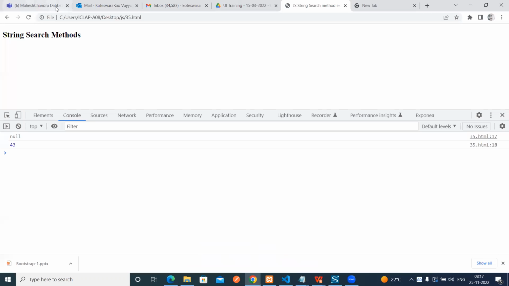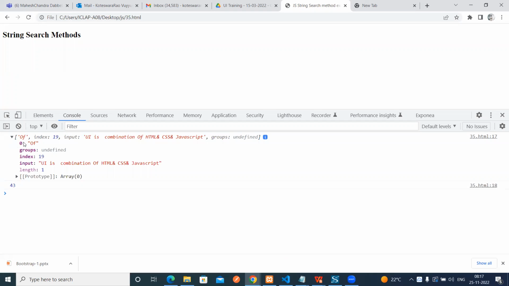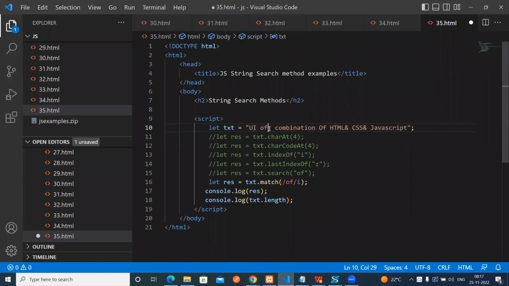Now you can see, irrespective of case, it is found at the 90th position. Suppose I have another OF here, then it looks only one time.